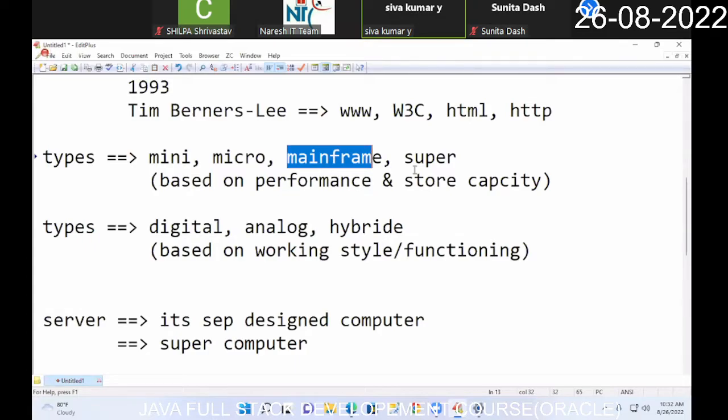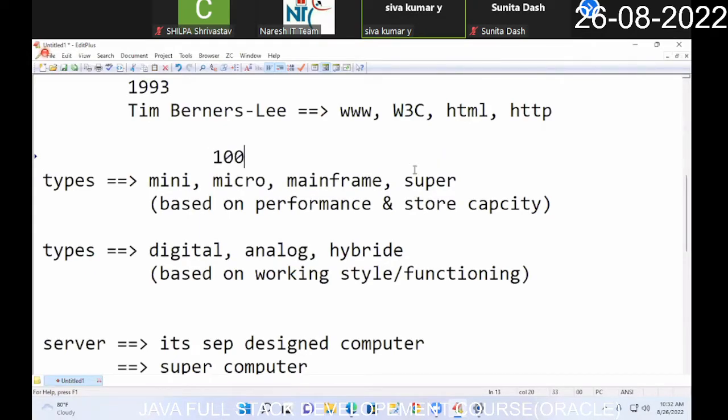Take the latest laptops, sir, with i7 processors. HP, Asus, Acer, whatever brand it may be. 100 laptops with the latest configuration, newly purchased.